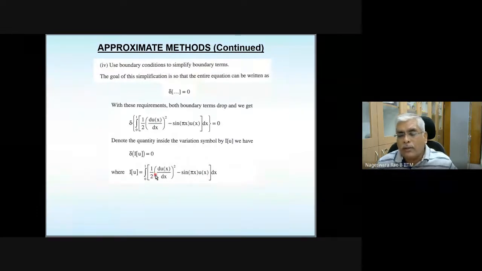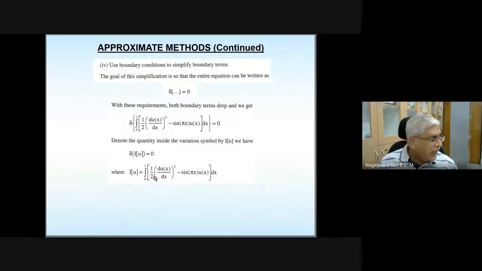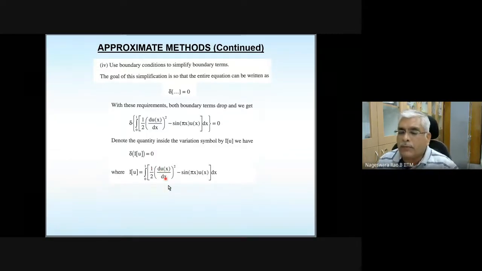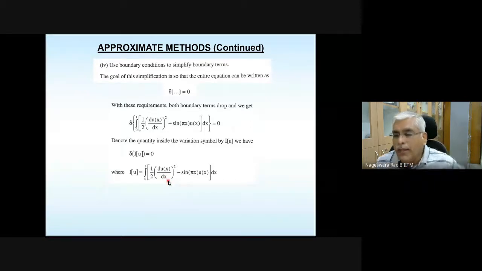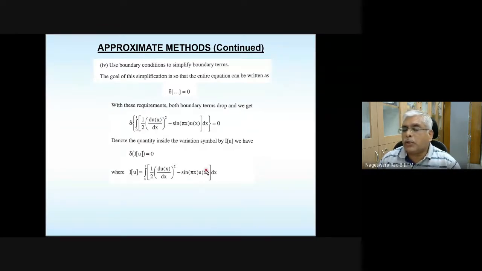Okay. So now this is the first derivative of U with respect to x. Just now we noted what it is, so you substitute that here. And this is anyway a function of x. And here you substitute the admissible solution, A2 multiplied by (minus x plus x square). That you substitute here. Then finally this I is going to be a function of unknown parameters when you do all that.